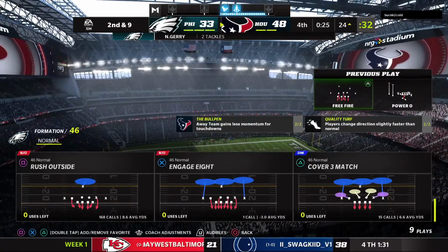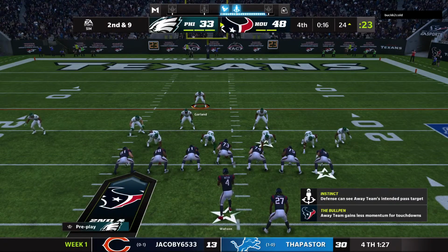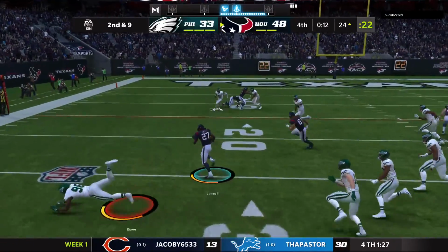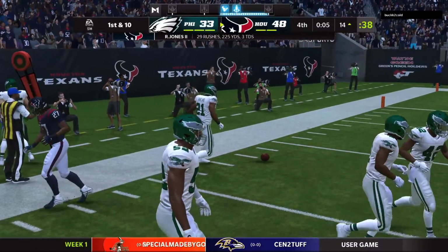Well, sometimes you just have to give credit to the defense. Great job there at the point of attack, holding up. They won their battles at the line of scrimmage, left him no space to try and run. A really nice job swarming to the ball carrier. And they'll work it inside the 15-yard line before it's all said and done.